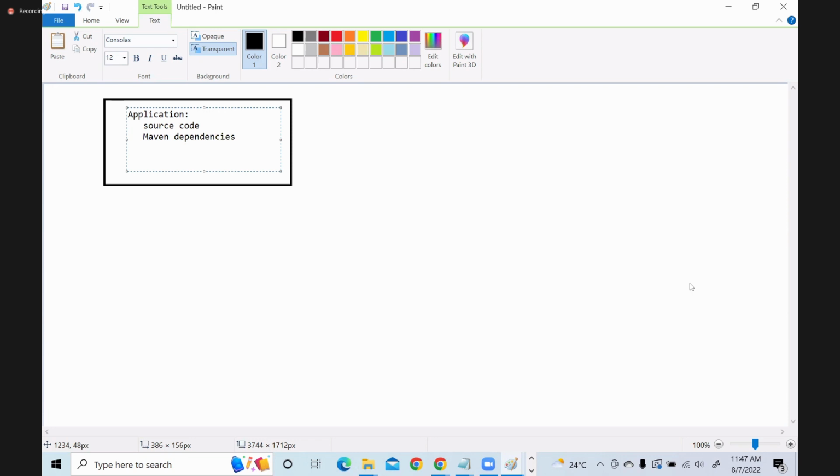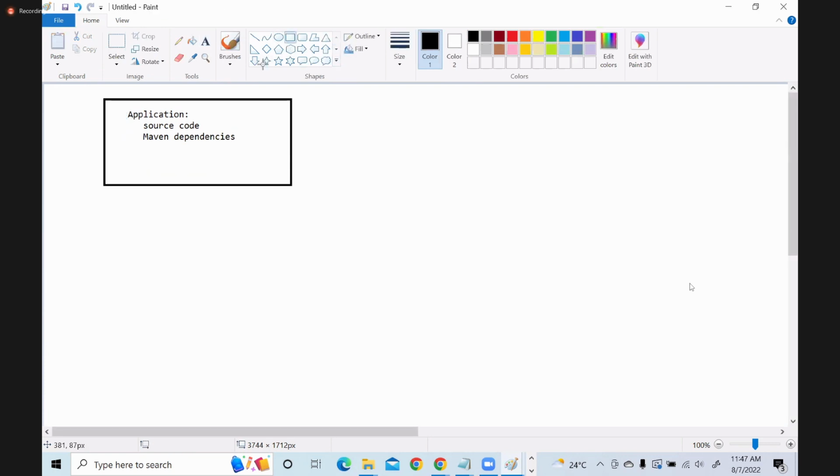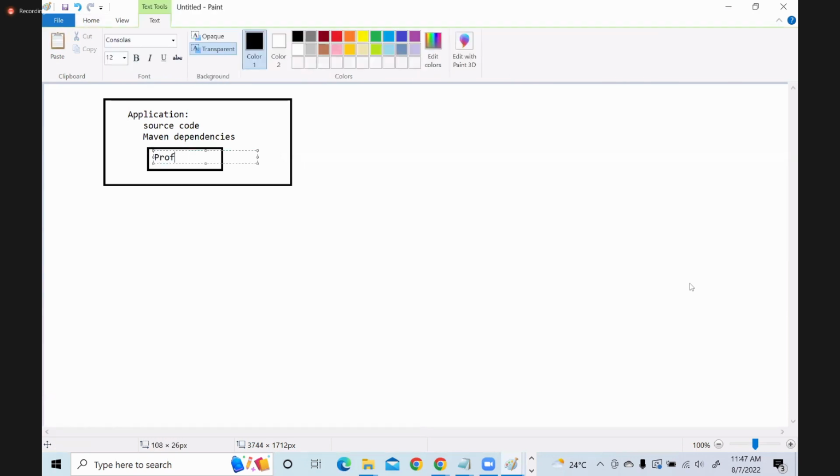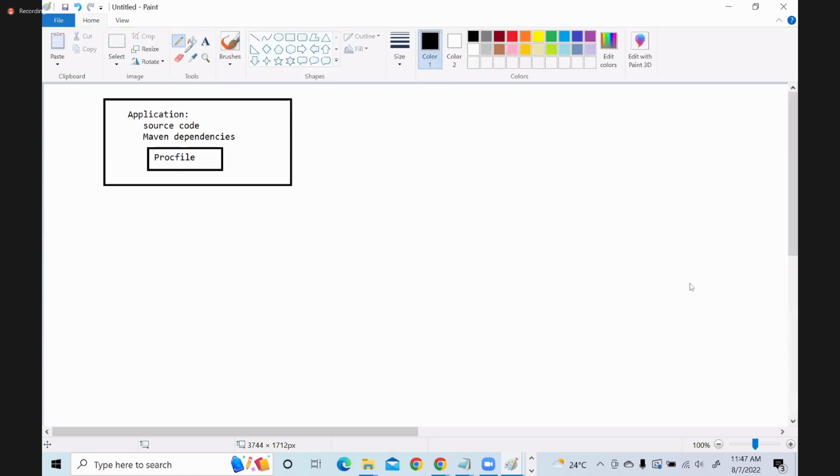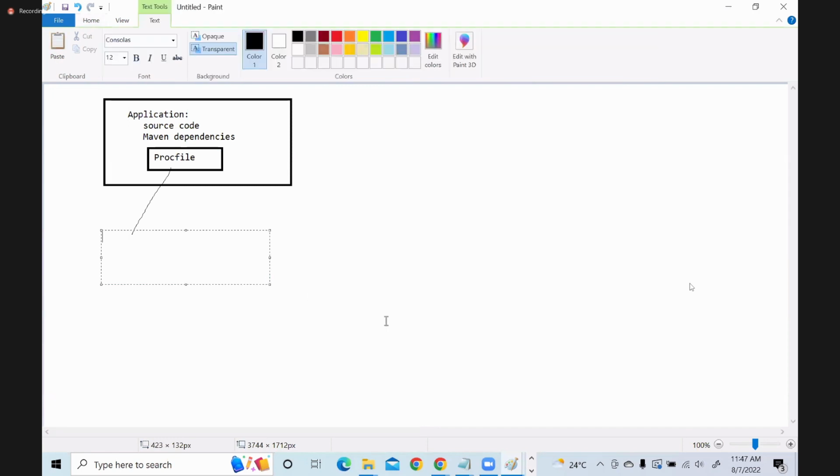This is what we have. And when we want to deploy to Heroku, we should have one more component called Procfile. You know what this Procfile contains? It contains commands to execute the application in Heroku.